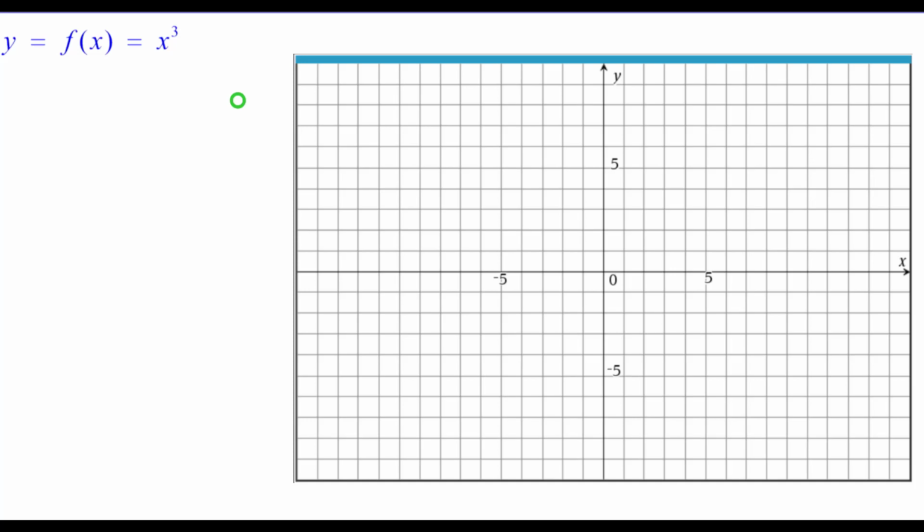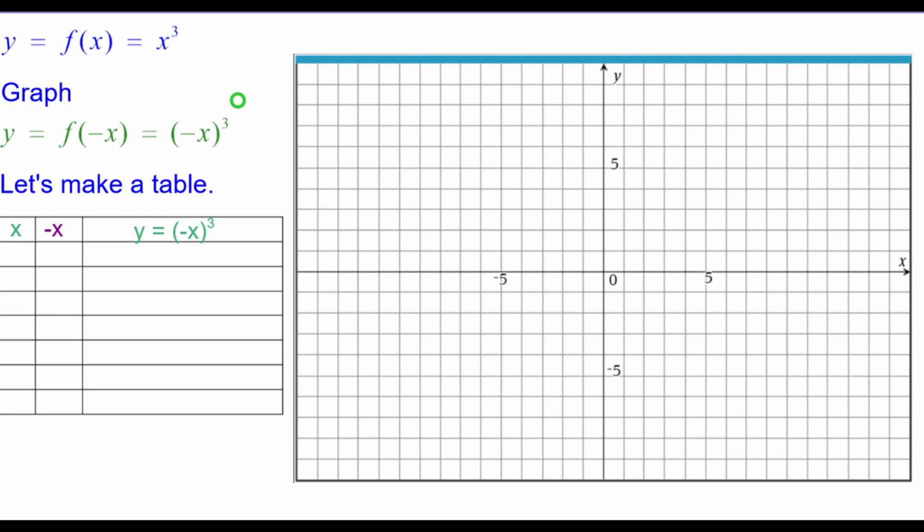Let's investigate other parent functions and evaluate f at the opposite of x. So we'll look at the cubing function, and we want to graph y equals f at the opposite of x, which is the opposite of x, the quantity cubed. Again, we'll make a table with 3 columns, and these will be our 5 values that we'll start with. We need to take the opposite of them, as you can see there in the parentheses, and then evaluate that opposite cubed. So when x is 2, its opposite is negative 2, and when you cube it, you get negative 8. So let's plot 2, negative 8. X is 2, y is negative 8.